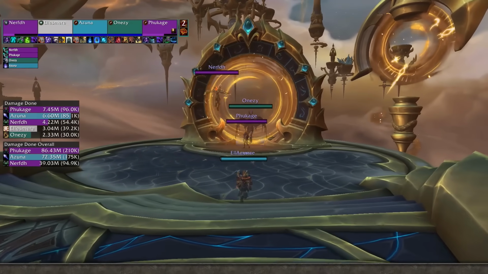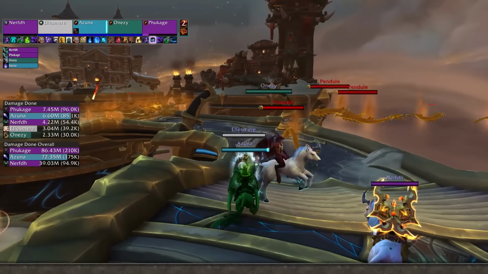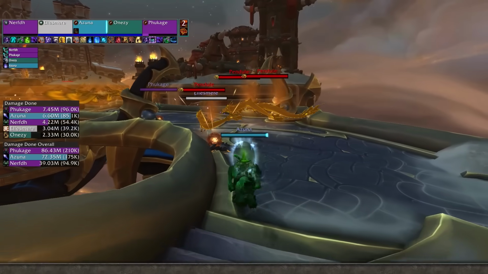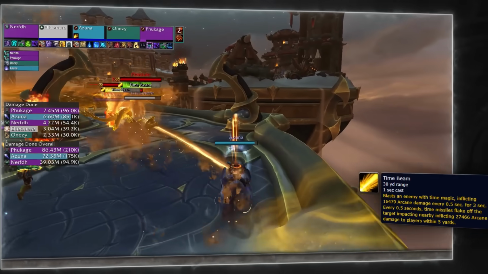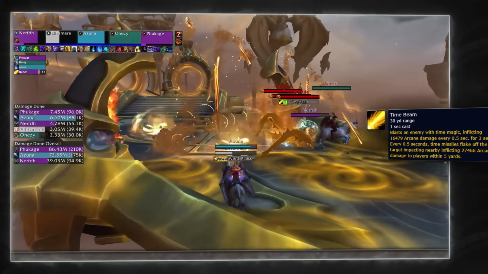You now have to go to the other portal to defeat Timeless Battlefield. On their way to the boss's platform, there's a swarm of pendules flying over the platform. If you engage them, they cast Time Beam onto random players. Make sure to interrupt this as much as possible.